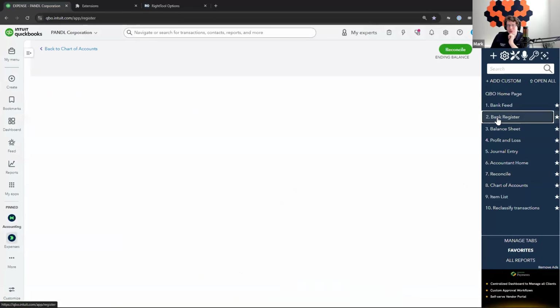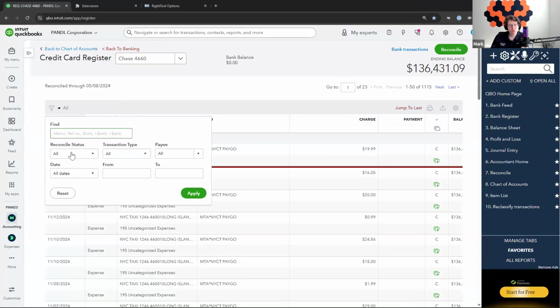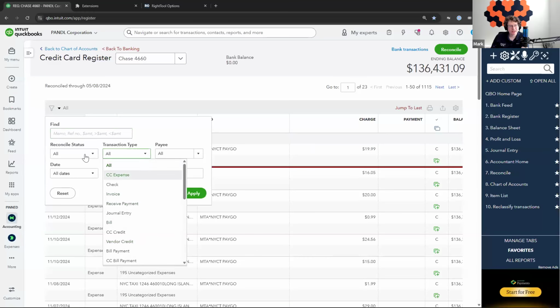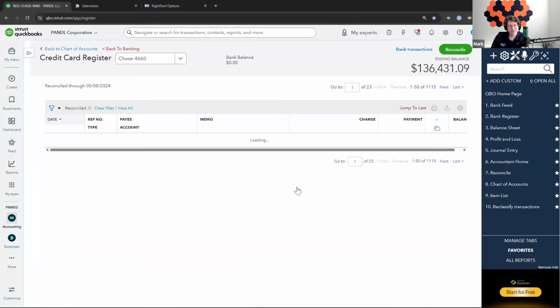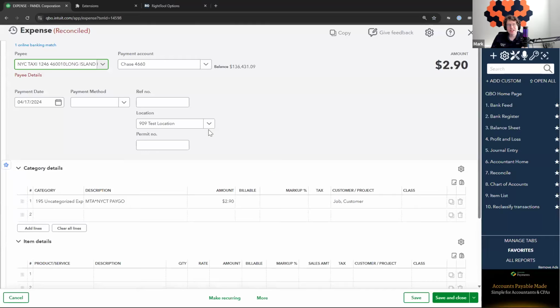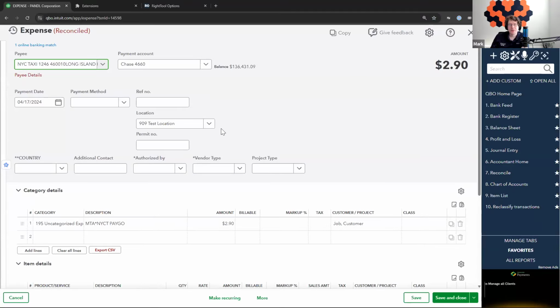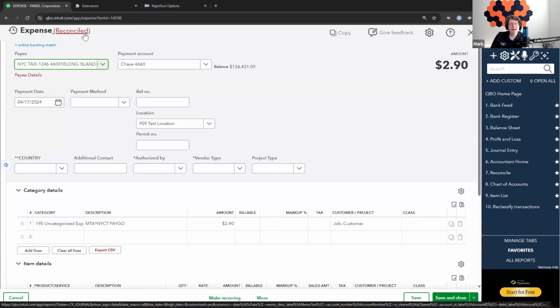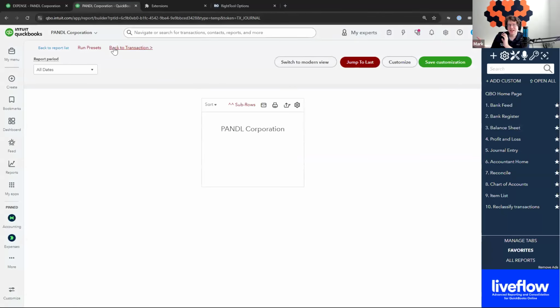I'm going to go to the register and search for only reconciled transactions here. So reconciled, apply. This is basically just if you go into a transaction of any kind, and it doesn't have to be from the register, it's just the easiest way for me to find an example, you'll now see at the top left here there will be a link that says reconciled if something has been. And if you click on that link, it will go into basically a transaction journal report that will show you which sides of the transaction have been reconciled.